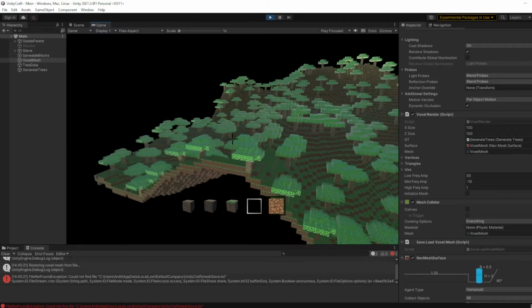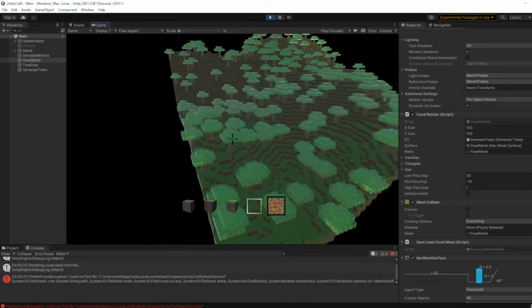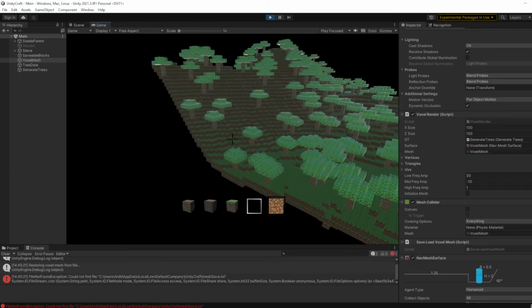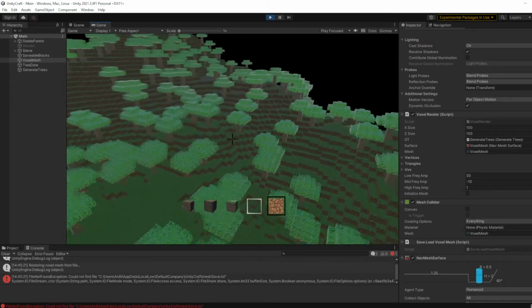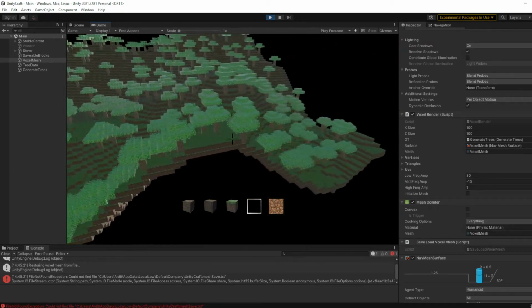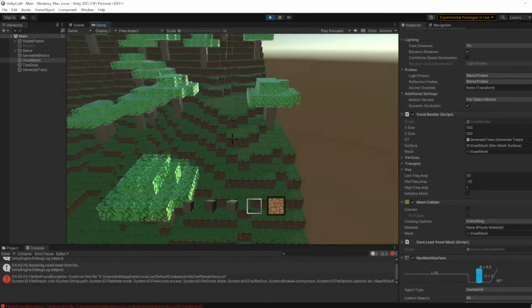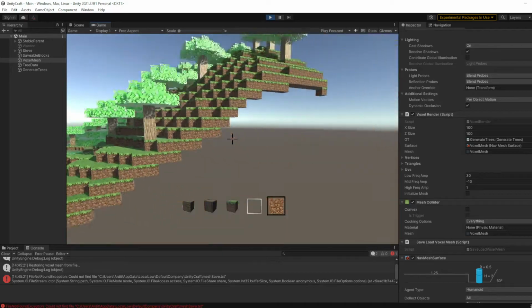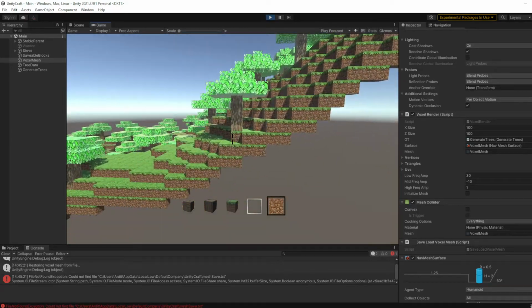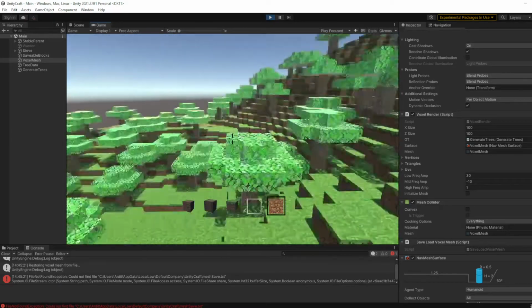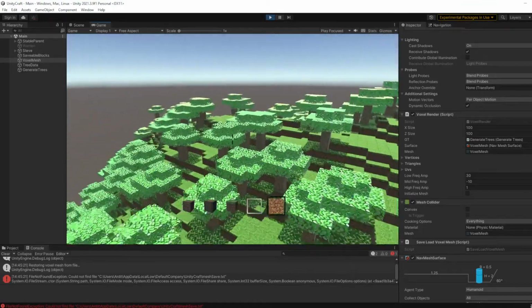I believe this is either 50 by 50 or 100 by 100. I think this one might be 50 by 50, so 2,500 blocks total. And right now I have a depth of 2. This is because sometimes the algorithm that generates it will produce a vertical gap that's more than 2 blocks vertically. This time it didn't though, but that's just kind of a failsafe.